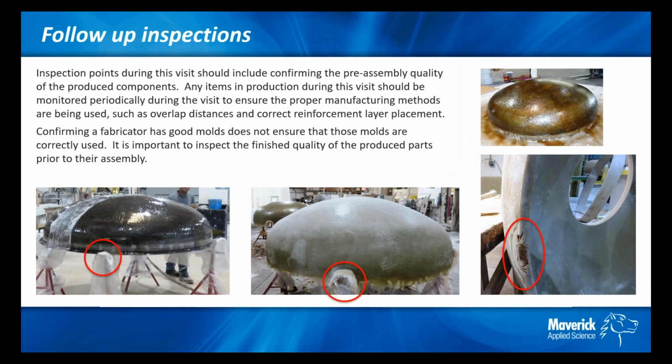During your component inspections, review the fabrication methods being used. Occasionally, even the best molds can produce components that don't meet the project's quality requirements. The lower pictures in this slide show the fabrication process of a large dome end for a pressure vessel being fabricated. The stands supporting the mold, where you see the red highlights, put it in a better position for the workers, but they also cause the turnout of the reinforcement layers where the pipe stands were. Once the dome component was cleaned, cut for assembly, and the end viewed, the end showed the issue with the laminate that you see on the right-hand bottom picture, and the part was rejected for use on the project.